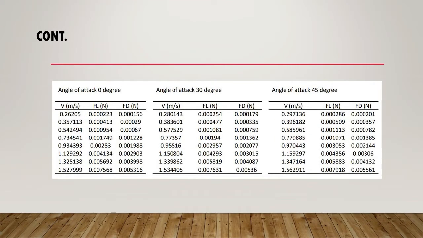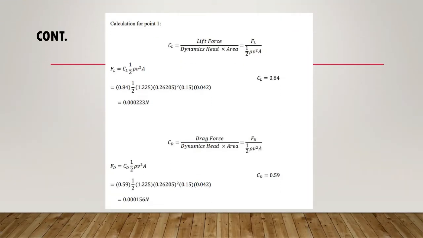So next I will be talking about the angle of attack. Here we will be talking about the lift force and the drag force calculated using Excel, so it will be easier for us. And this is the result. And this is the calculation. The example is for point 1. So the formula for lift force is stated here, and also the formula for the drag force. We'll be using the coefficient of lift and the coefficient of drag using the formula here, and we'll get the results.